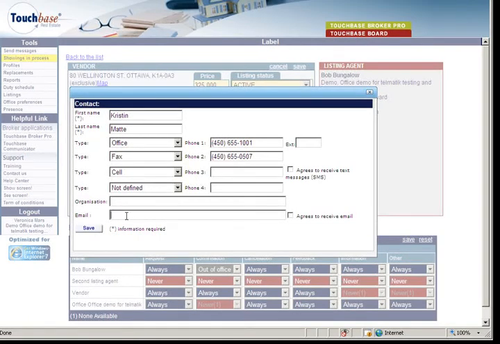And we also have an email address. So in this case, I'm going to add my email address. And you can see it says agrees to receive email. So this is obviously an issue of confidentiality. Do they want to receive emails? This is just something that you would check out with your vendor. You'd say, I have the option of sending you emails when requests are asked instead of calling you. Is that something you'd be into? So it's just a question of checking that out with them. So I'm going to check this off. So I'll go ahead and save this.